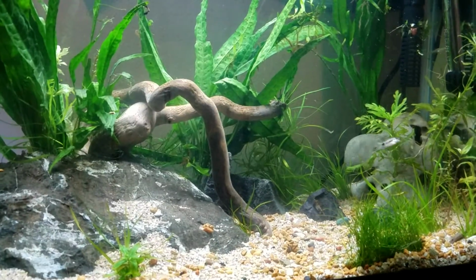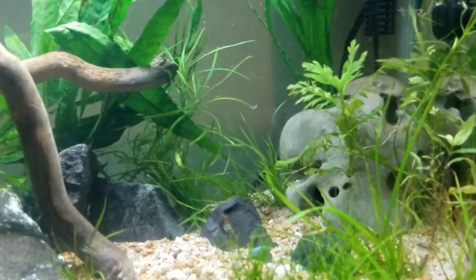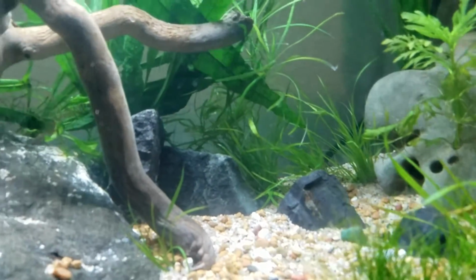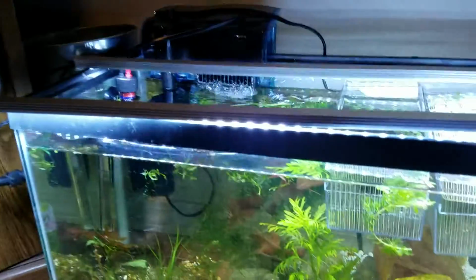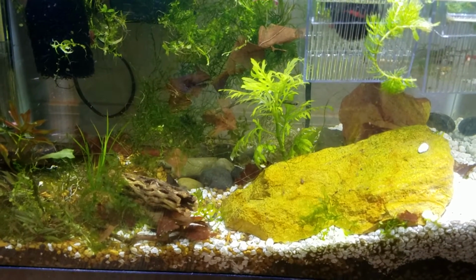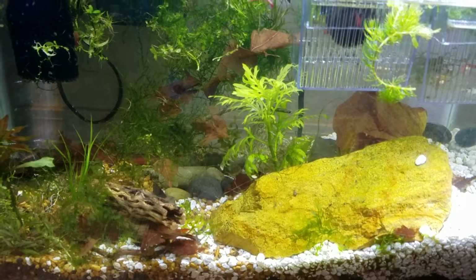But this is going to be the Australian and Southeast Asian tank, and I think I'm going to go with all blue shrimp in this tank if I have my way. So yeah, that's kind of the rundown of what's going on here. I've also got my dwarf cichlid tank across the room, the 20 long, and you guys have seen that in other videos, but that tank, I have not decided which shrimp will go in there.